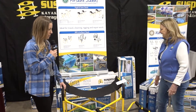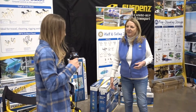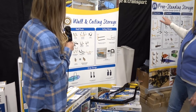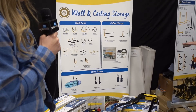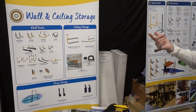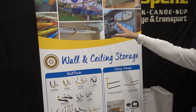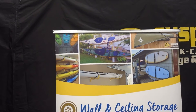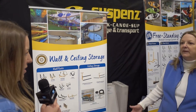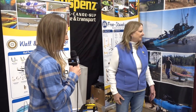You guys also have solutions for garage storage and all sorts of things. Storage is where we even started, and we've evolved into boats and portable stands. In our storage category we have wall, ceiling, freestanding, and dock mount — so whatever space you have or don't have, you can put it outside, put them on posts. This picture shows posts in the ground with wall-mount arms — it keeps your boat off the ground, protected from the elements, and makes a great kayak garden.